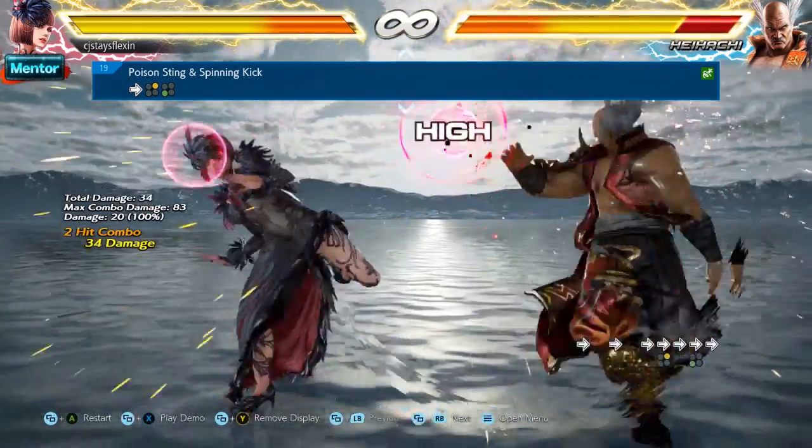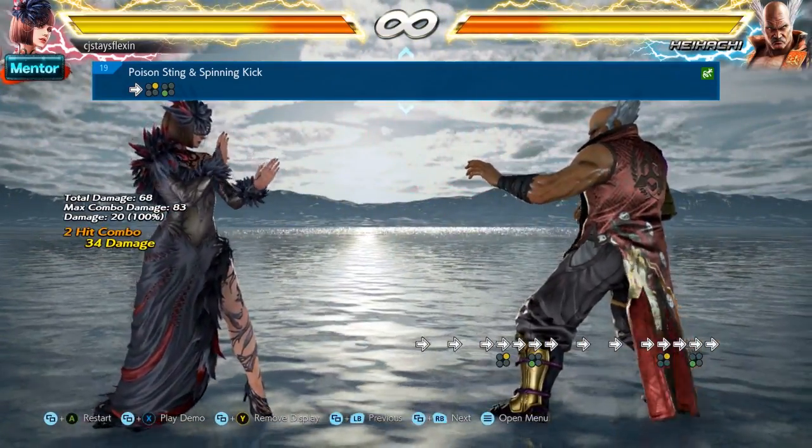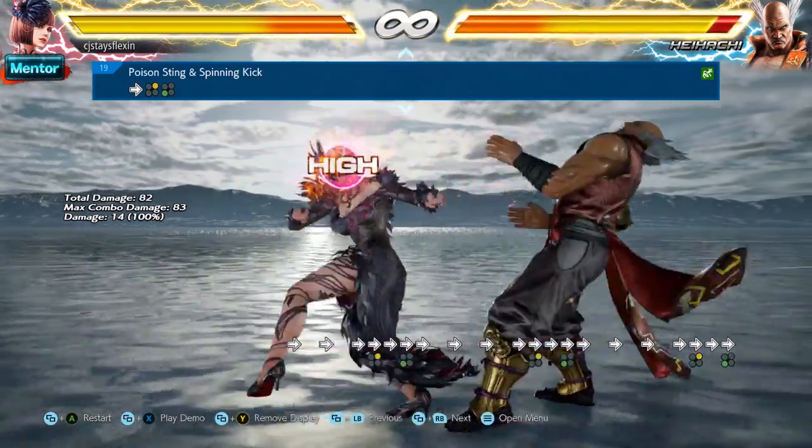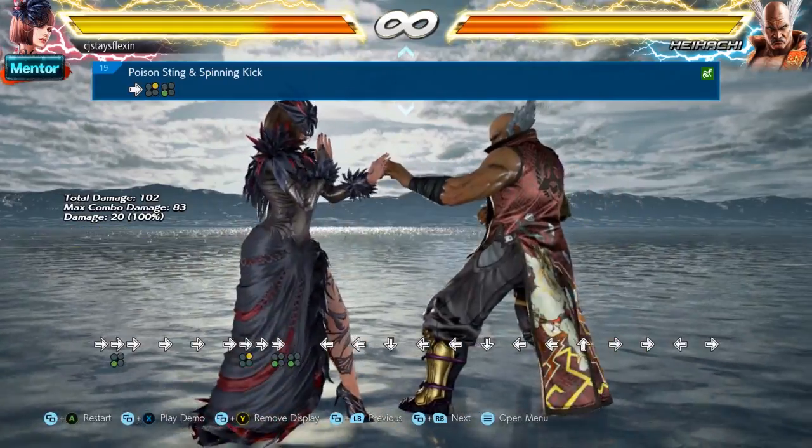This right here is a move that you're gonna use either in a combo or a wall splat. I mean, you can throw this out. It's okay, but I would use that either in a combo or wall splat.